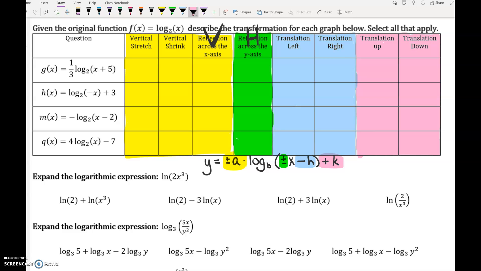Now that I have my color scheme fully done, some massive hints about this table. Each line is going to have two things. Each of these equations has two things happening in it. Only two things. So each line will have two x's. Each column is going to have only one x. So if there's a vertical shrink in one of these, there isn't going to be a vertical shrink in any of the others. So that can help you to kind of narrow it down. If there's one equation that you're a little bit unsure of, you're going to be able to narrow it down and kind of figure out what you have left.